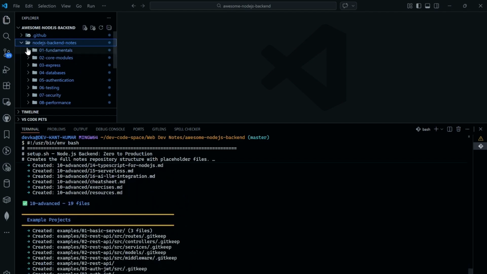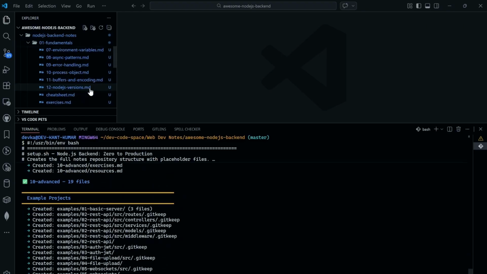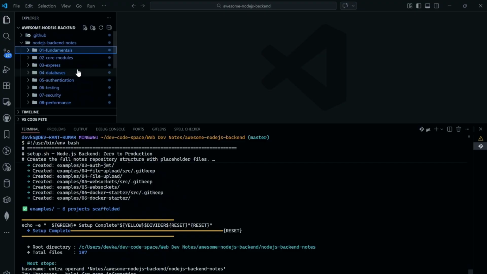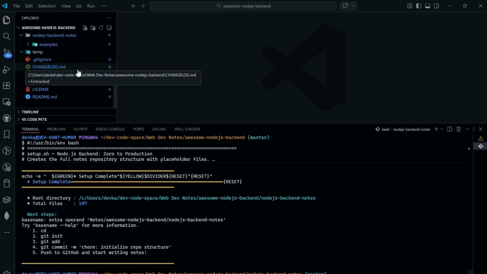If you expand any folder, you can see there are a lot of files inside a single folder. This is probably a big script, and now the script is completed.